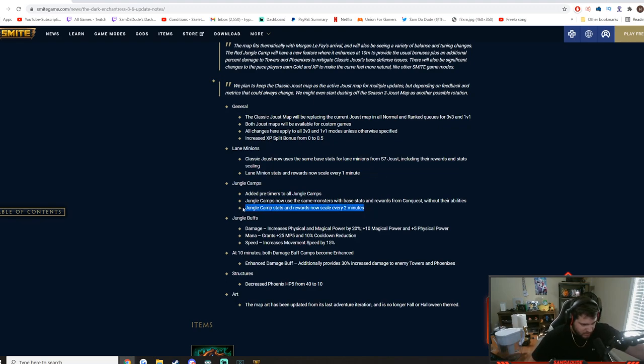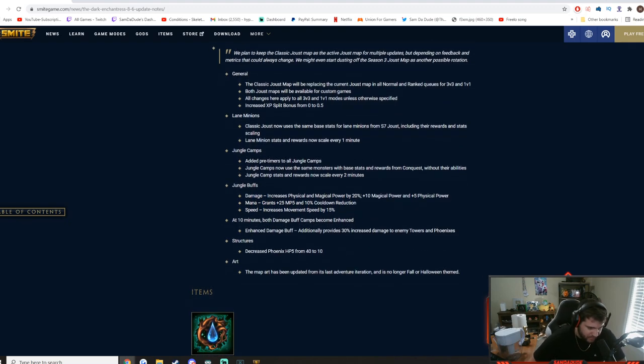And jungle stats and rewards now scale every 2 minutes, which I think they do in Conquest. So yeah, nothing really new there. It is kind of new that, like I said, the speed buff doesn't give attack speed. But the main part, red buff, blue buff, speed buff, you understand those. You can read them there. Nothing changed other than the attack speed on speed. This is the biggest deal.